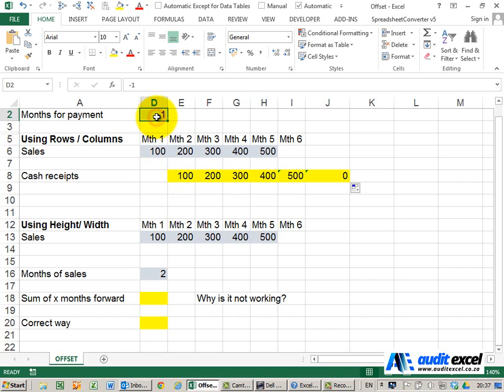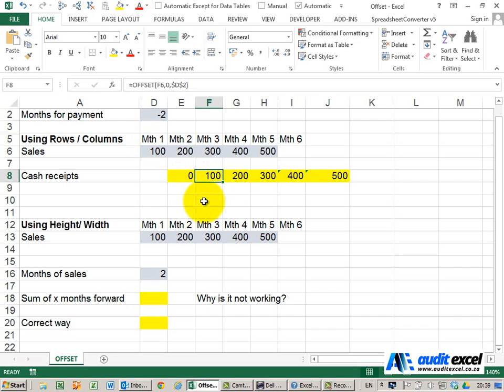But now what I can do is, what happens if we decide to increase our credit terms to 2 months? If I put a -2 in there, notice that this one here has a 0, because these cash flows would be from prior months. Over here, this 100 Rand is Excel goes, stands here, goes back 1, 2, and it pulls that number through. So sales we make here only turn into cash over here.